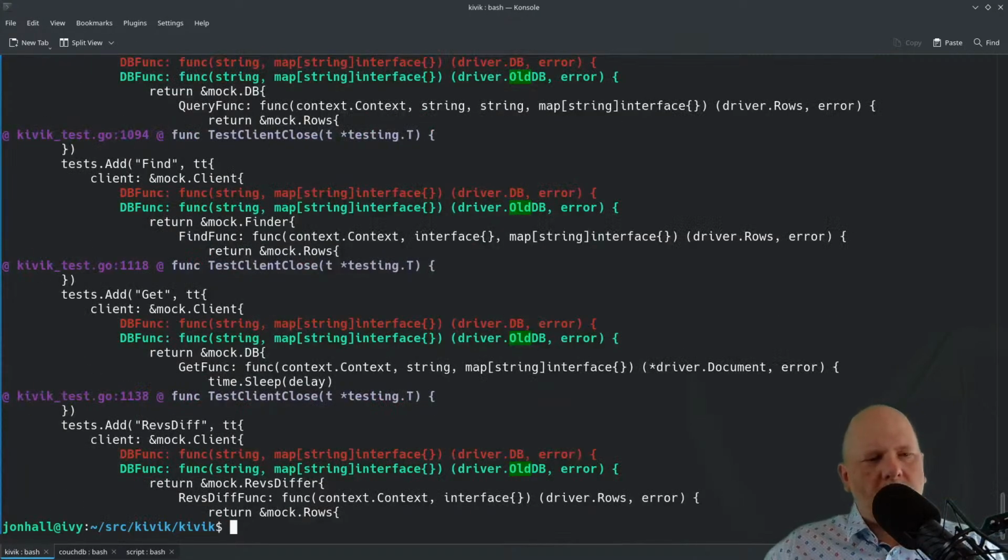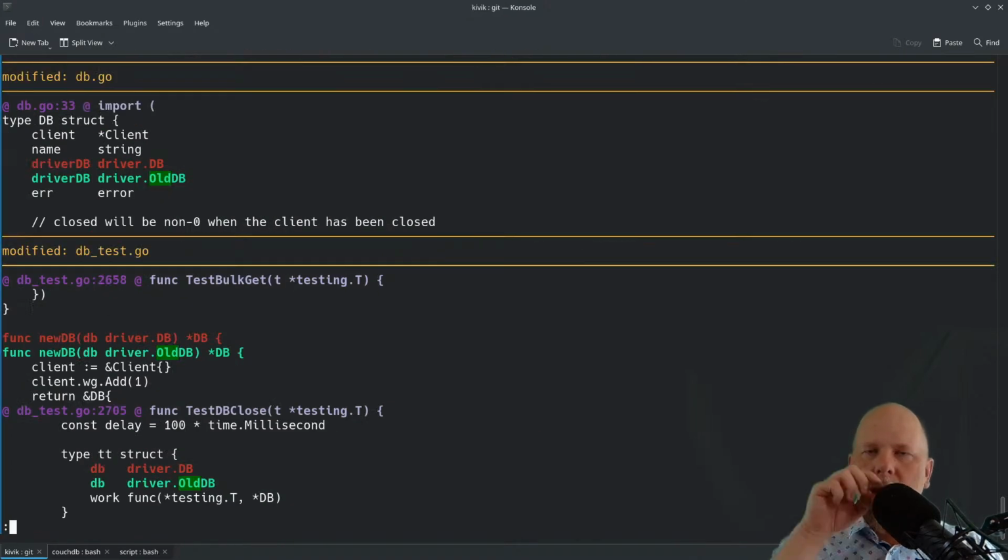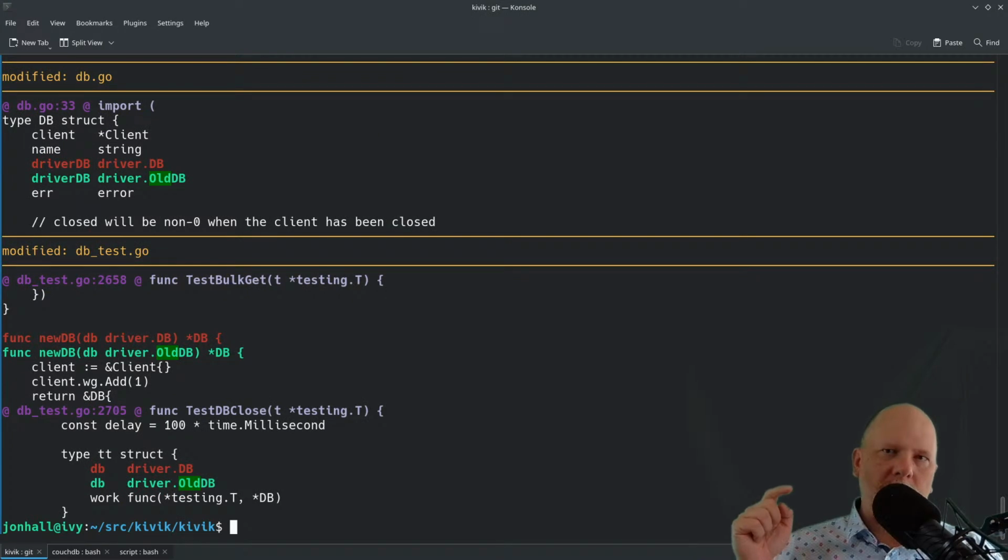I'm not sure if I like this though, because now I have to go in every place. I don't like this. I know that I don't. I'm going to undo this. Because every place where I set that value, I have to set it to one of two different values. Now I can do that with generics, but this code still supports Go 1.17, which doesn't support generics, so that's not really a good option anyway.